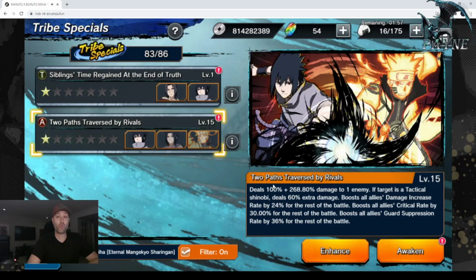Speaking of which, this is the reason why I'm mentioning this. Now this here is an incredible one, and this is going to be a big one for Alliance Team Battle, especially the one coming up, which I'll do a video for very soon. So the single target damage, if it's a tactical unit, you do 60% extra damage, boost all allies' damage increase rate by 24%, boost all allies' critical rate by 30%, and boost all allies' guard suppression rate by 36%. This is going to be off the charts for Alliance Team Battle, so keep that in mind.